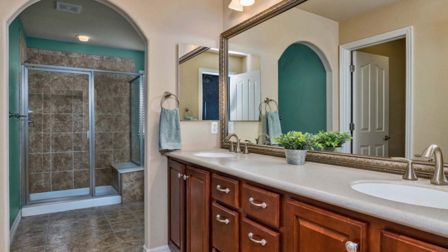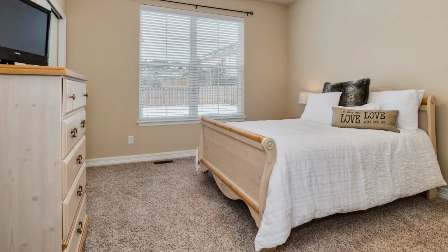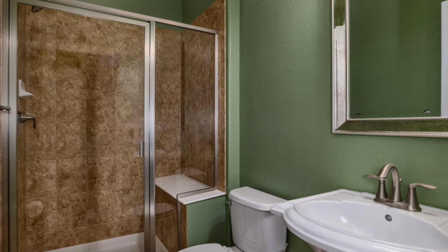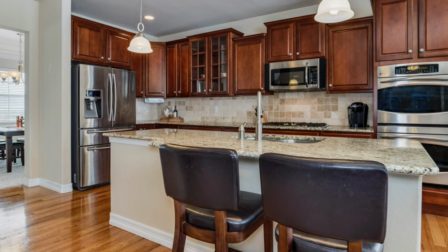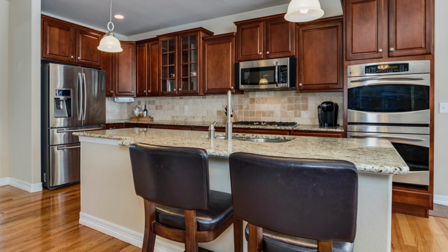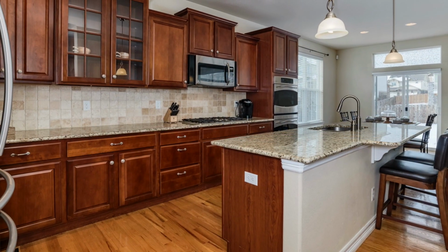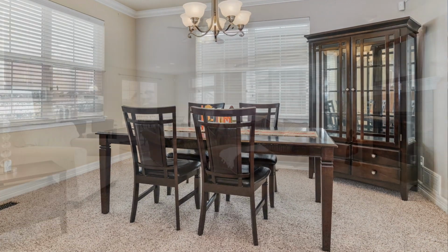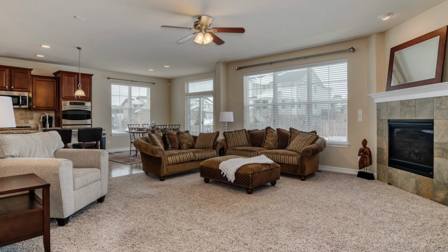Upstairs laundry. Another nice feature about this property is we have a main floor bedroom off the family room area, 3/4 bath, so perfect for guests or just that parent that might need a main floor bedroom. You will absolutely love the gourmet kitchen, perfect for that chef that just wants to cook up a great meal for the family. This beautiful property has over 3,300 square feet finished on the main 2 floors. It also has an unfinished basement to finish off just exactly the way you want.